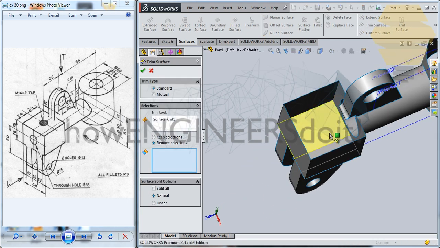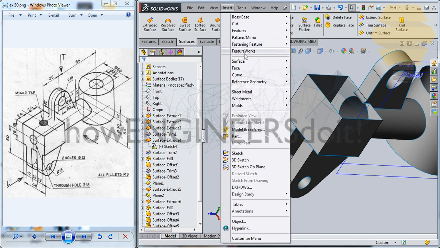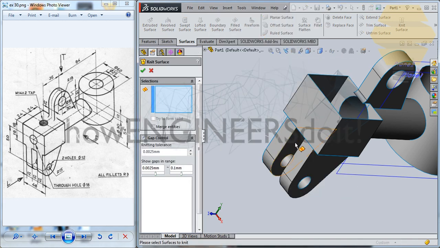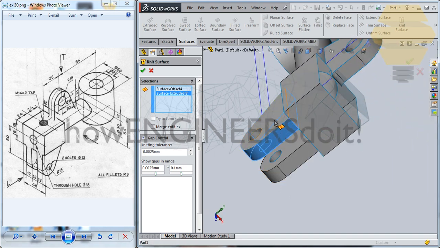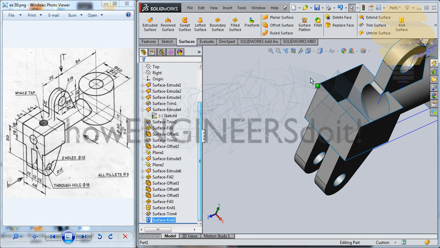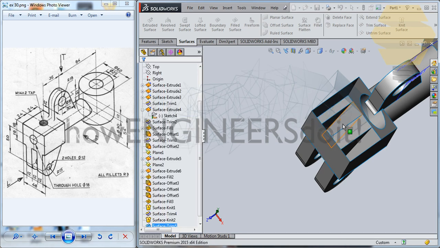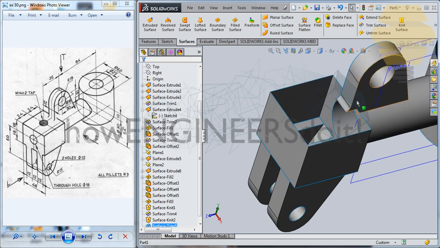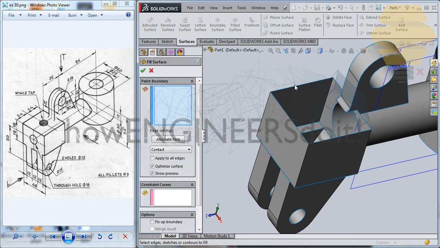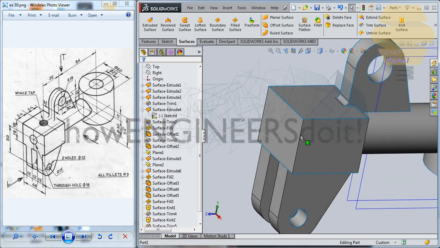Now that surface is net. I can go for trim and trim this, and you have that opening down there. Similarly, you can again go for insert surfaces, net, and again you can select these 3 surfaces here and go for tick mark. Again, that surface will be selected while you're going for trim surface. Again, you can select this surface here and go for tick mark, and that opening is done as well. Now what you gotta do next is, again, go for fill surface. Again, you can fill these surfaces by clicking on all of these 4 edges, and you have that done as well.